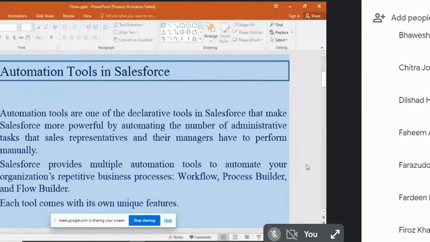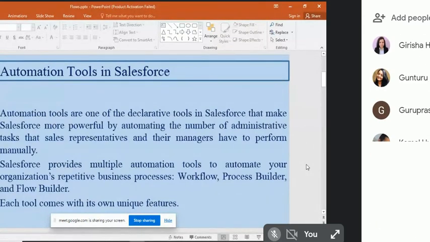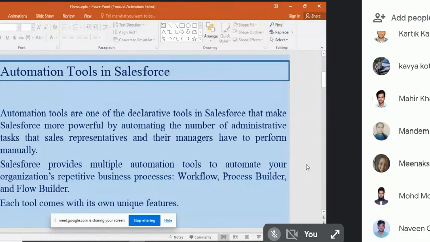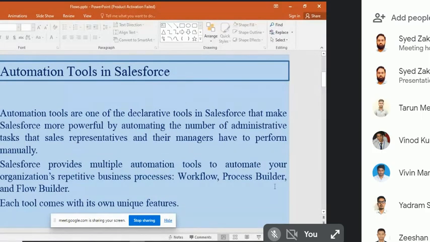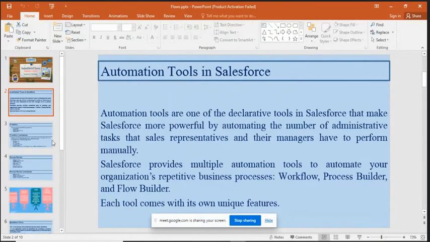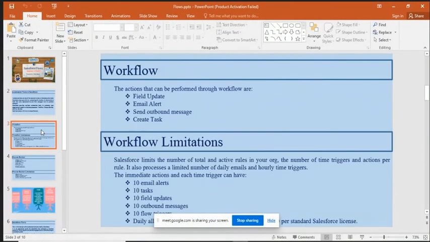These automation tools are available as Workflow, Process Builder, and Flow Builder. They all have some unique features, but let's discuss one by one.